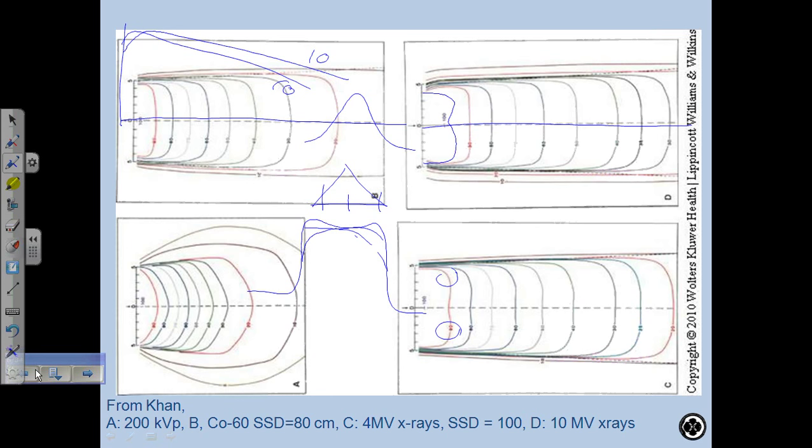So if you have a beam coming from the left, and then it takes another beam coming from the right, puts these two together, and then just adds up all the doses and recalculates the isodose lines. And that's how people did treatment planning before computers, by the way. We had the AECL, the Atomic Energy of Canada, I forgot what AECL stands for. But AECL was a company in Canada who was making cobalt 60 units. And they published a whole bunch of these really large plots of isodose lines for different fields.